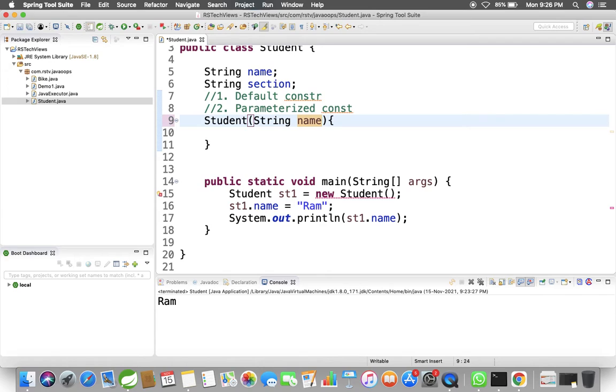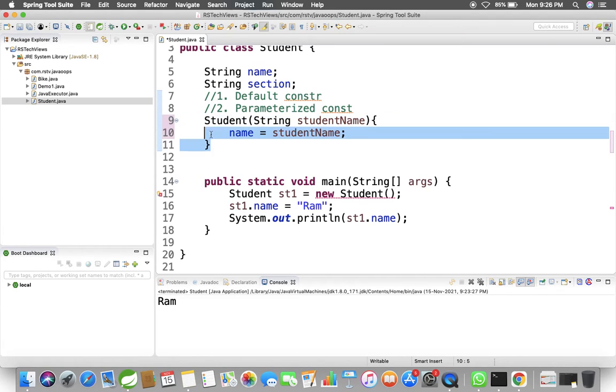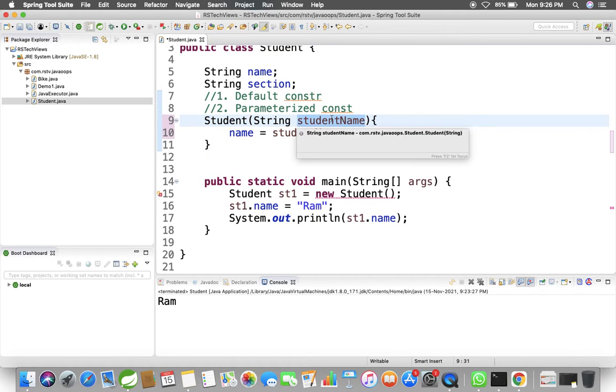I just pass the name. I will give the student name. Okay, name equals student name. See, I'm passing the zero, parameterized constructor.